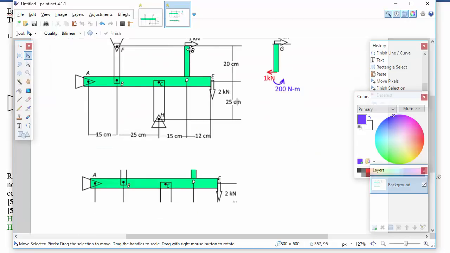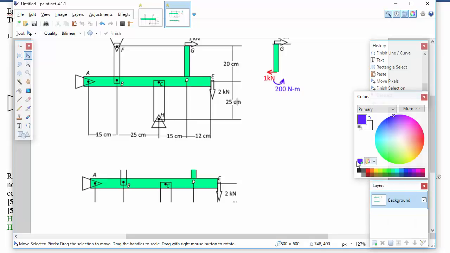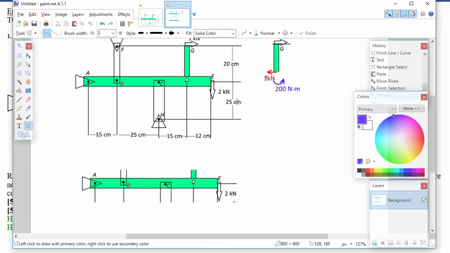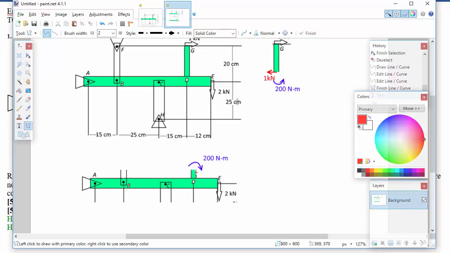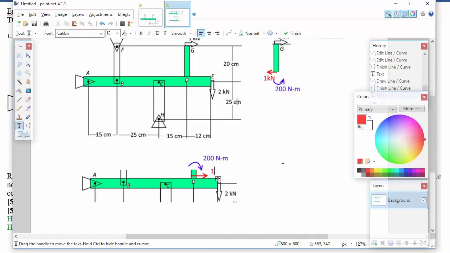So looking at this force up at the top here, that would tend to rotate this thing to the right and cause a force to the right as well. Okay, so that kind of makes sense for this. So let's just draw those things translated over here. We've got the moment applied, 200 Newton meters. The only reason I'm using different colors here is to make it easier to tell which label applies to which, and 1 kilonewton there going to the right. Okay, so that's all good.